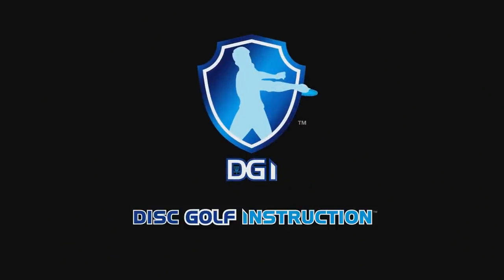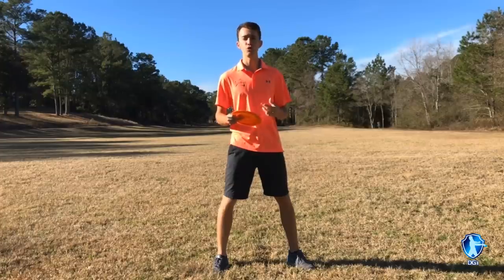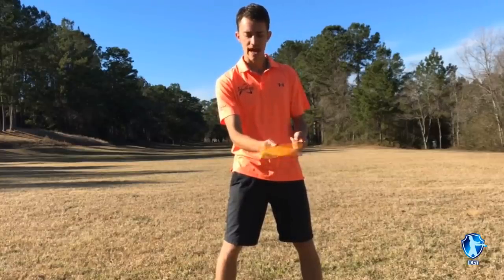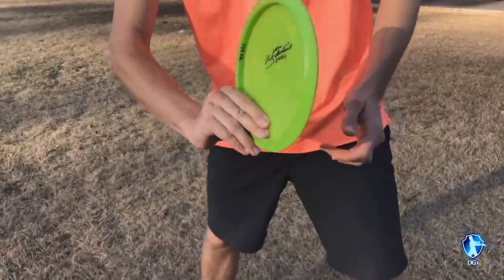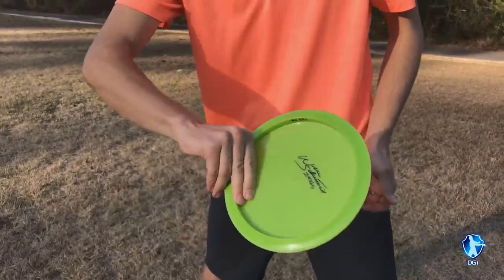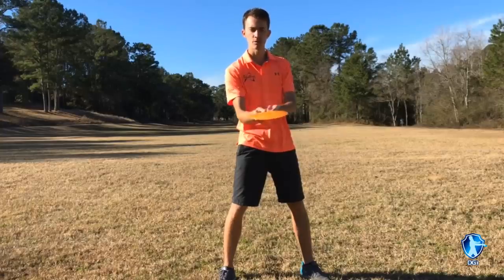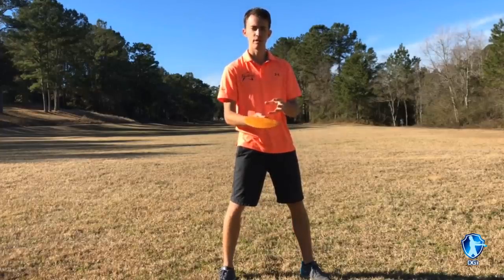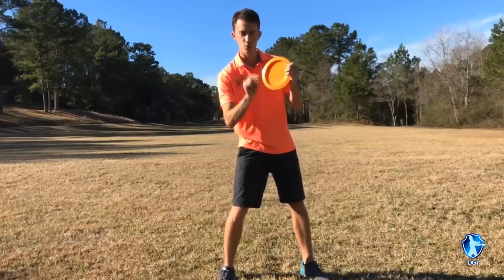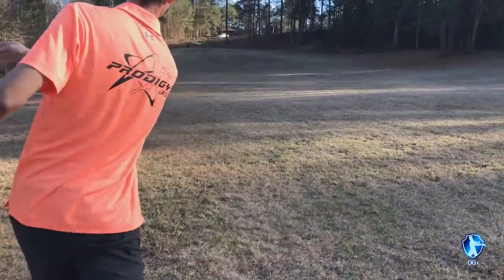Death move number five. One of the next common problems — especially for people who throw forehand or are learning forehand — has to do with their grip. With sidearm, you want to make sure that you tuck the disc into the fat part of your thumb. A lot of people have it outside of their fingers; you want it tucked nice and in there. When you tuck it in, you can put pressure on your middle finger, making it easier to use your wrist and grip the disc on the inside of the rim. Not tucking the disc makes it unstable in your hand and it flies out with a lot of wobbles. So for forehand, tuck the disc into your thumb, squeeze down nice and strong on top, and put pressure with your finger on the inside of the rim.